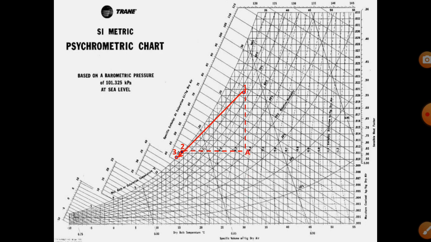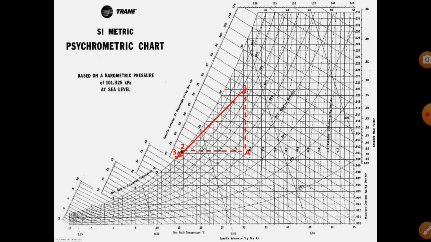Now this point A, I have represented in order to calculate the sensible heat factor. Okay, this will not play any role when you calculate the cooling capacity. For cooling capacity, you will take the enthalpy at point 1 and enthalpy at point number 2. When you calculate the amount of water vapor, you will have to consider point number 1 and point number A, because at point number 2 and point number A your specific humidity is constant. Only from 1 to A it is changed. So point number A will be utilized when you calculate the change in humidity and sensible heat factor.